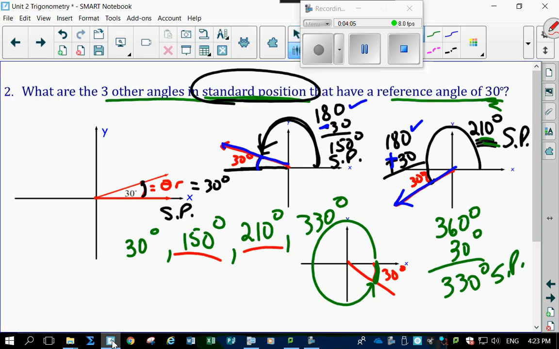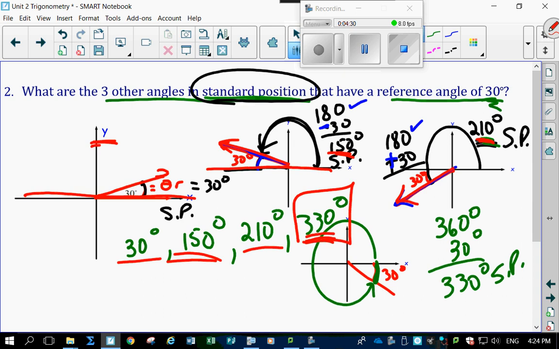Well, look at these. 30 and 150: 30 was above the x-axis, so was 150. Interesting. 210 was below the x-axis, which gave it the negative. Isn't that interesting? I bet if I type in 330, can you predict what the answer will be? You know it's going to be 0.5, but it's below the axis, isn't it? So if it's below the axis, I wonder if it's going to be negative 0.5.